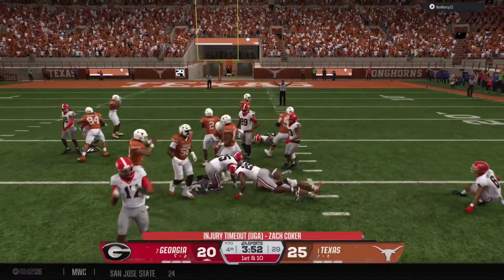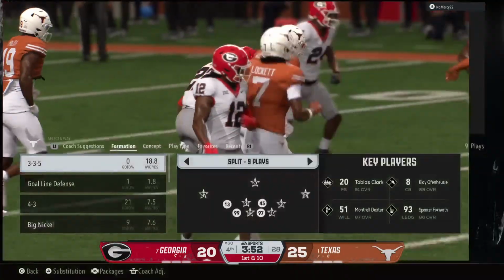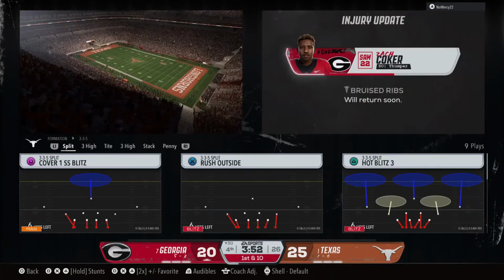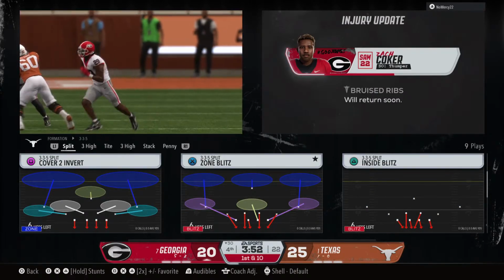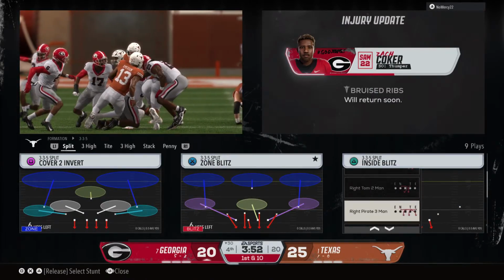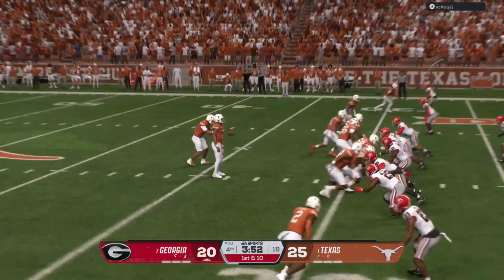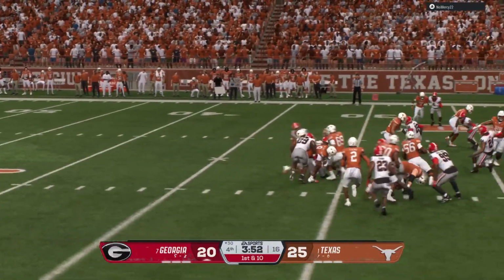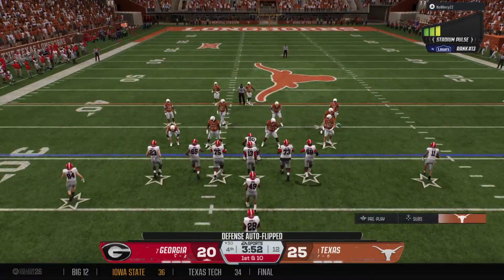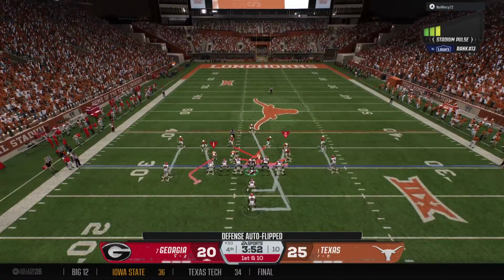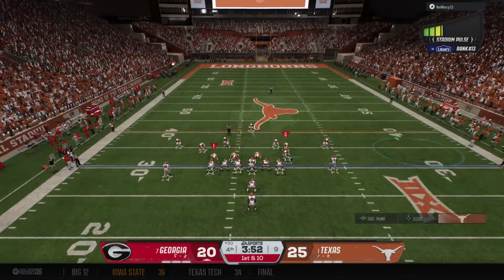And he's not going to get there. The defense rises up and makes a huge 4th down stop. How about the offense being aggressive? They decided to go for it here, and I got to give all the credit to this defense. Being aware, anticipating the call, knowing exactly where they needed to make the stop, and they did it. And the powerful Georgia offense is back out on the field.